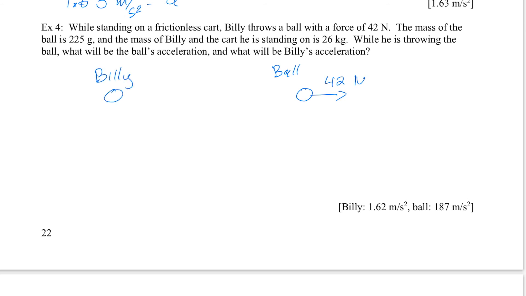The ball is being pushed that way with a force of 42 newtons. But back here was Billy. And what's happening to Billy? Well, if Billy is pushing on the ball with a force of 42 newtons, then the third law of motion tells us the ball is pushing back on Billy with a force of 42 newtons. This gets a little getting used to, because sometimes we think, wait a minute, is the ball pushing back on Billy just as hard as Billy's pushing back on the ball? And the answer is absolutely yes. And it seems wrong, but when we get to the answer, hopefully it'll help you see how this can make sense. In both cases, we use F net equals MA.